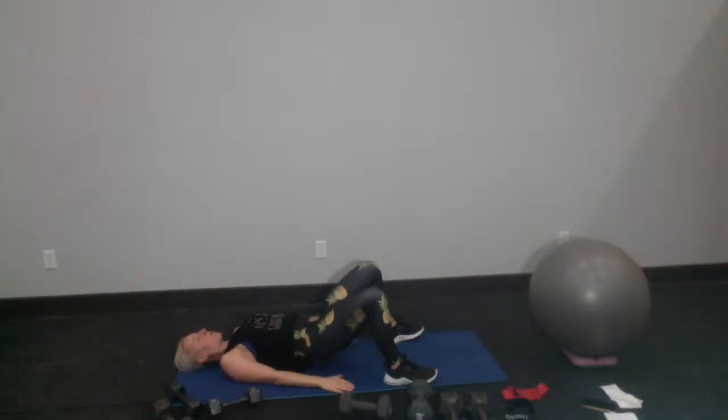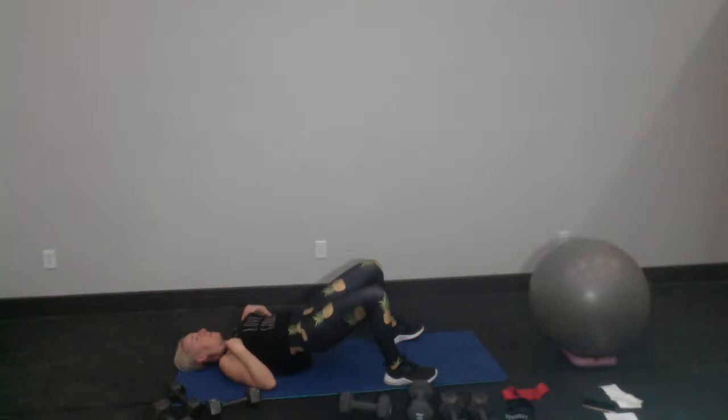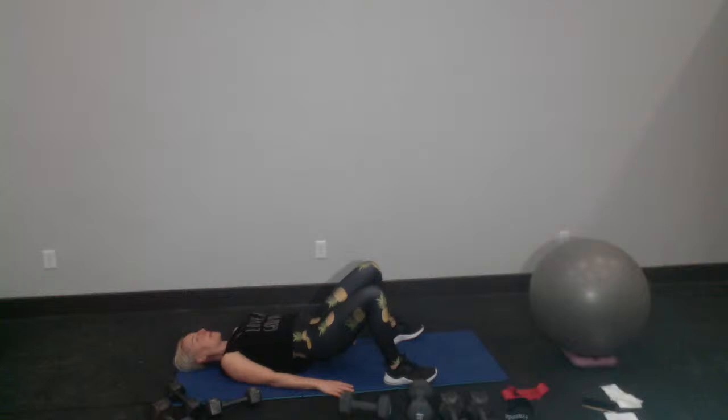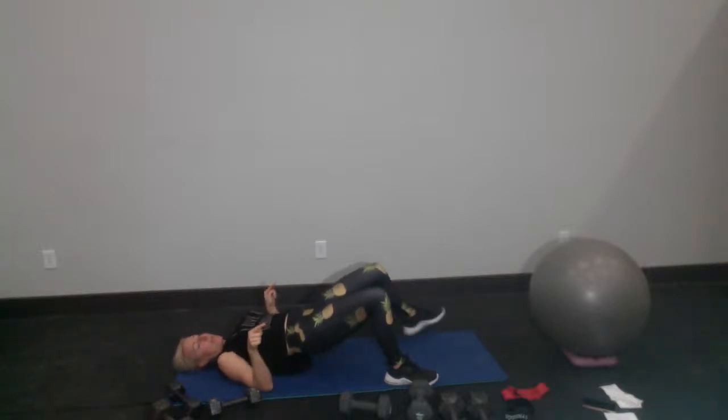Here we go. 15, 14, and 13. Just hone in on those glutes and hamstrings. We're gonna go 10, 9, 8, 7, 6, 5, 4, 3, 2, last one. You're gonna hold those hips up and we're gonna take a step out.